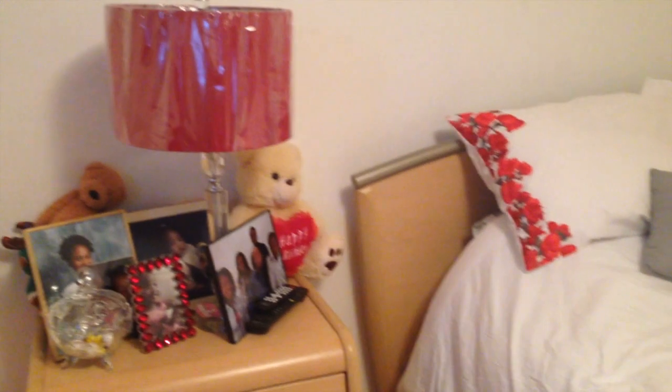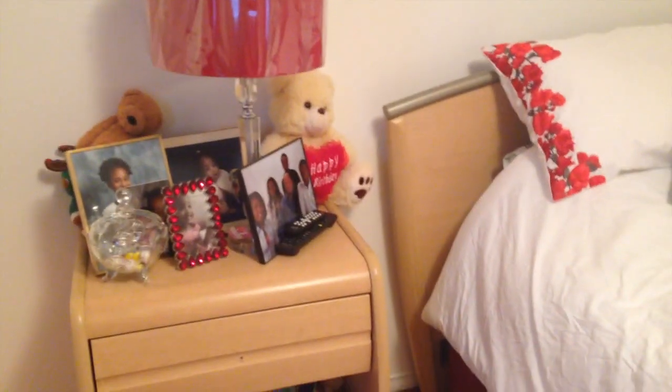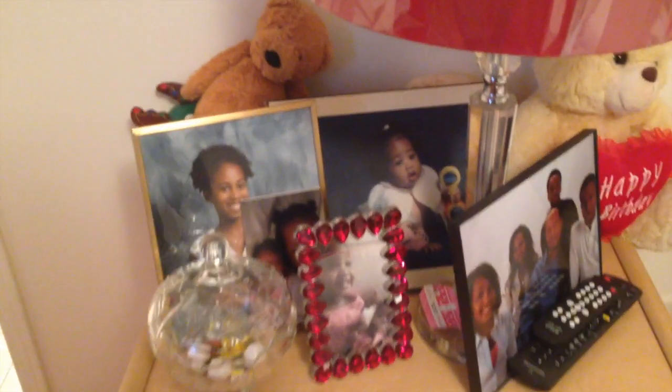We have some little artwork here, we have the window, more artwork here, a chair just in case you want to sit. Outside you're looking at a brick wall and my neighbor's backyard. Here we have the night table — got a few pictures, baby pictures of me, the family. And yeah, there's a bit of mess up here — I'm regular. Got some candy up in here and yeah, the fan.